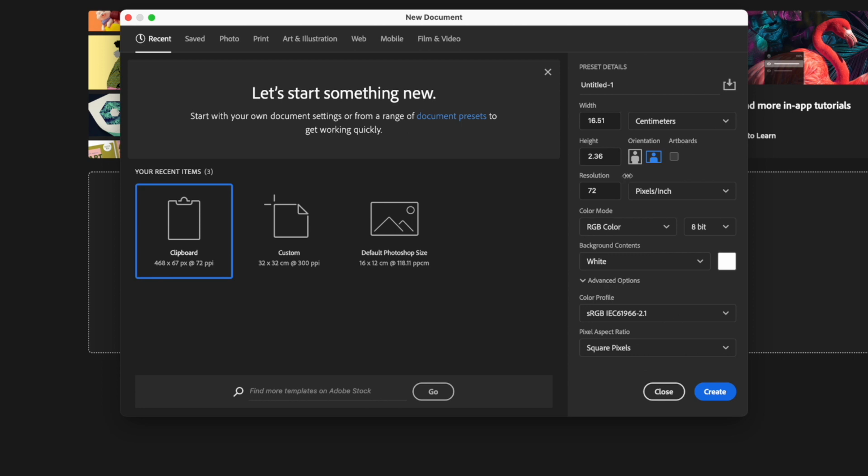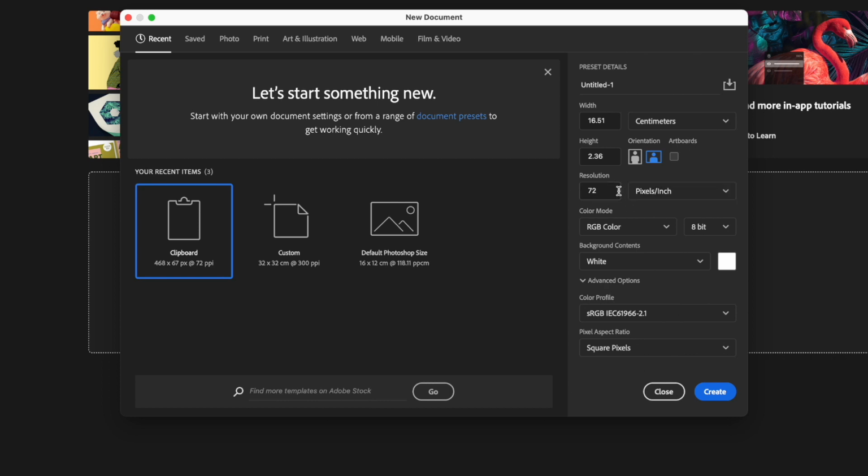Resolution is a really important part of the design process using Photoshop. You may also hear it called PPI, or pixels per inch, as it represents the number of image pixels assigned to each inch. A high resolution image will have more pixels per inch, and it's best practice to start out high, as if you try to make it higher later on, you get a grainier, lower quality image.